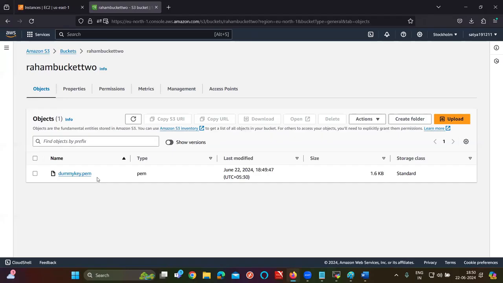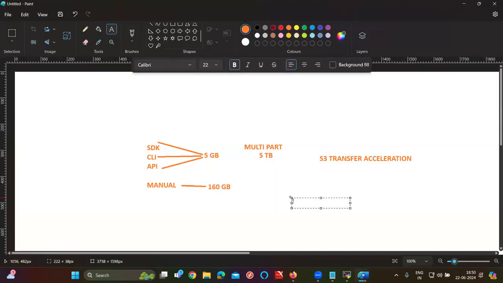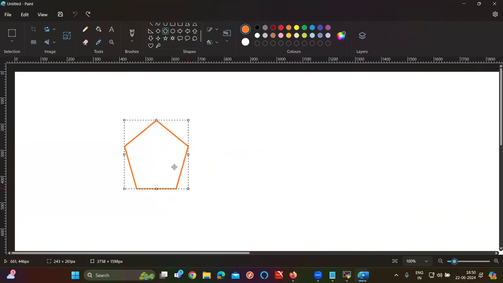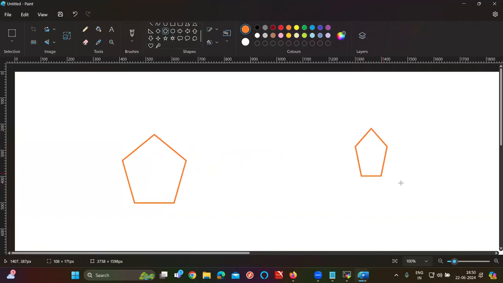So coming to the advanced activities, guys, in real time, we have the requirement. We want to dump the data from one bucket to another bucket automatically. There is a requirement like this. For example, see, I'm having a client. It is my bucket number 1, which is on my account. It is my bucket number 2, which is on client account. Of course, we can use same account or we can use different account. It's completely fine. It's not about the accounts.